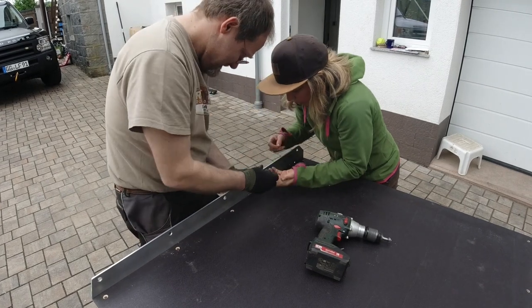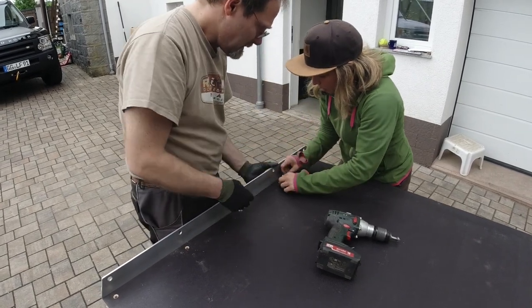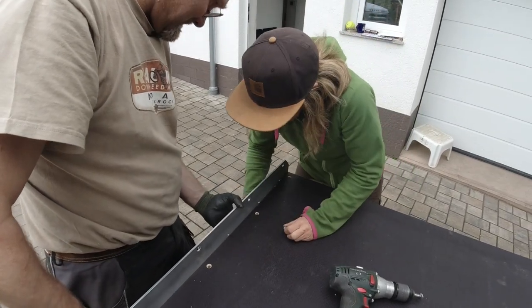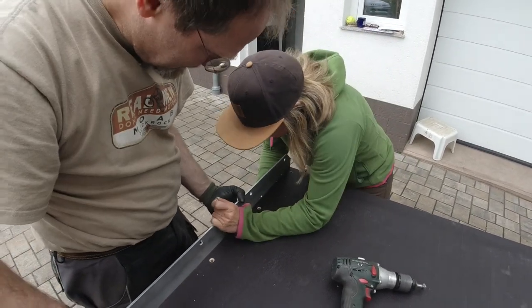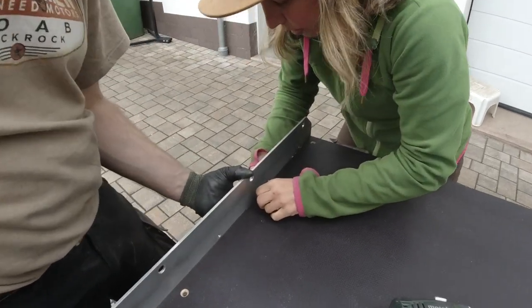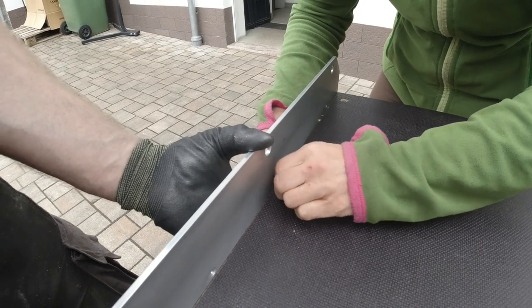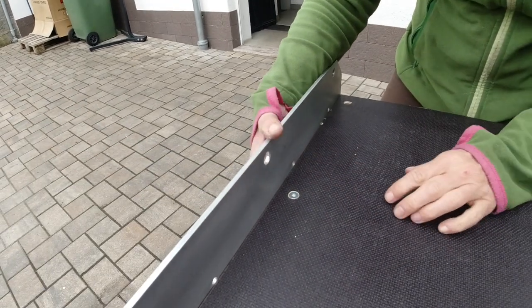Oh, no, I have it wrong. No, no, this needs to go up here. This needs to go down there. Yeah, exactly. So, there you go. Let's see if the bolts are too long or if they will go in. I think they match. They are perfect.